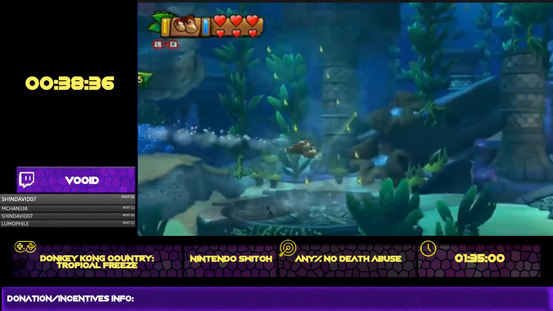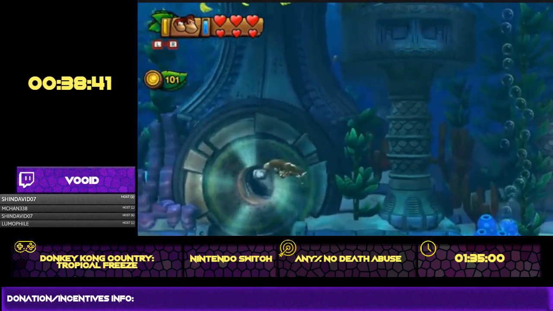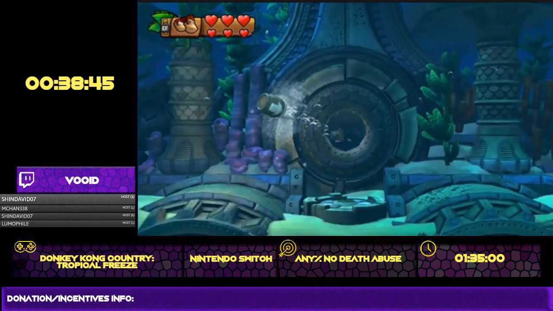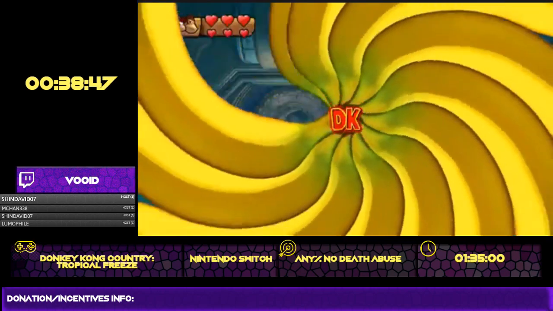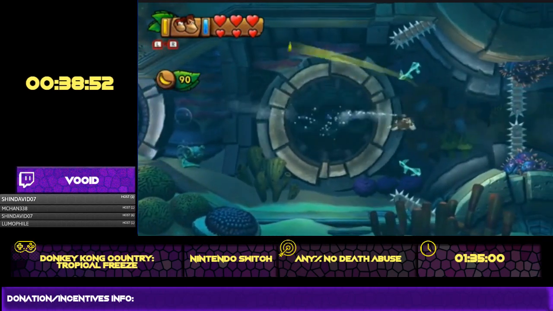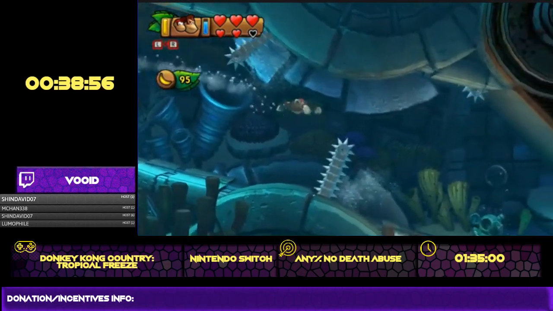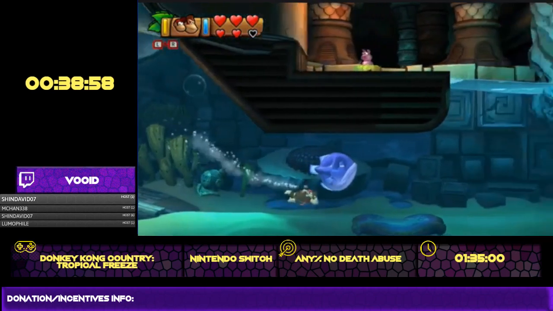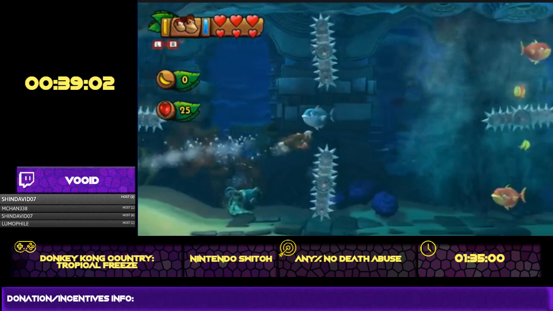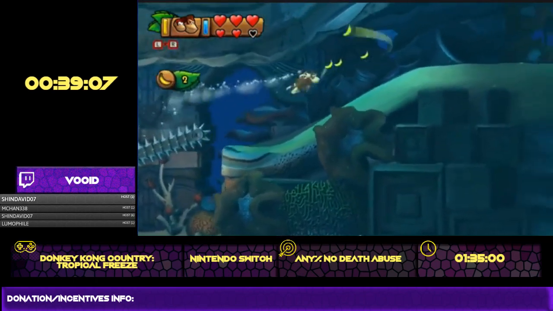Grab Diddy right here, and hopefully not take damage on these spikes. Perfect. As you can see, Diddy's jetpack makes you go pretty freaking fast underwater. Oh, yeah, there you go. So, Aquatic Ambience is playing. Good. Take a D-boost here. Hopefully get a heart, although it doesn't really matter since I played this section pretty well. The heart right there is RNG dependent.